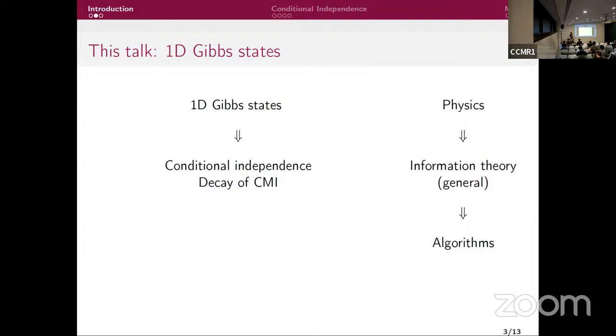Spoiler, it's going to be something with conditional independence, conditional mutual information. You saw it earlier in the plenary talk. And then use this information theoretic criterion to go at least to an efficient MPO representation. And it turned out we can. This is the outline of the talk. And as a corollary of the whole work, the additional application is that we can also learn this representation.